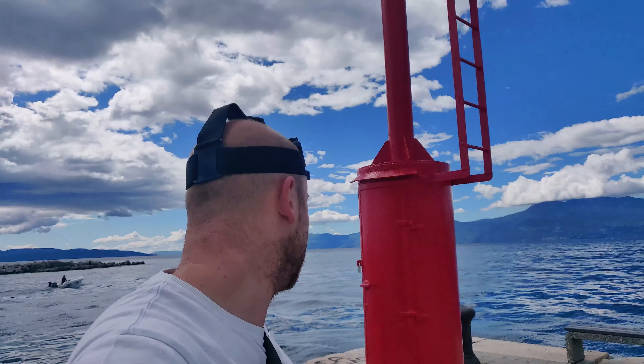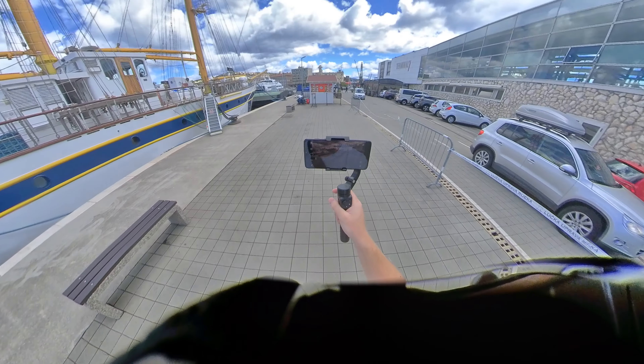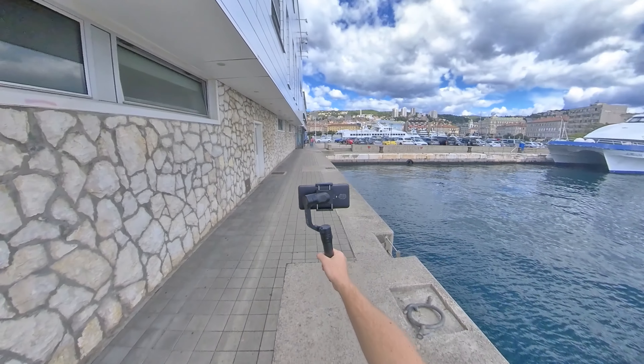The test shots didn't show any weird vibrations or jitters — the gimbal does a pretty nice job stabilizing the footage. If you see some jitters on the screen, it's the missing frames from my OnePlus 6. Overall a nice competitor in this field, and at $100 USD it sits kind of in the middle of the price range. Would I recommend it? Yes. Note: the app isn't the most refined in the market, but the size is really small and compact. It's an okay solution if you're just starting out, and remember you don't have to use the dedicated app — you can use your smartphone's native camera or third-party camera apps that work great with these gimbals.